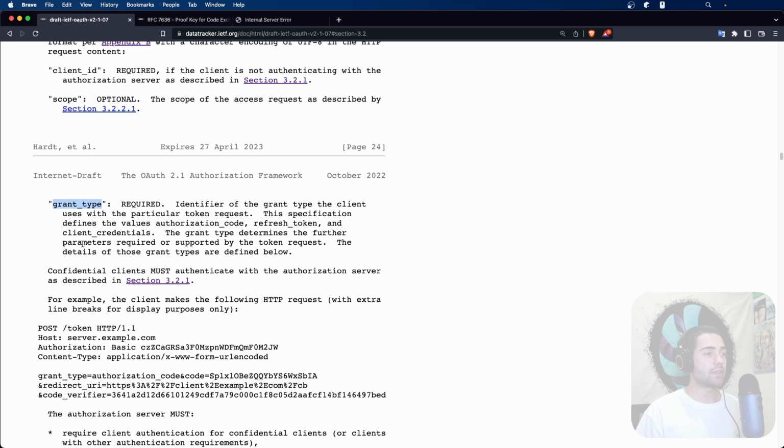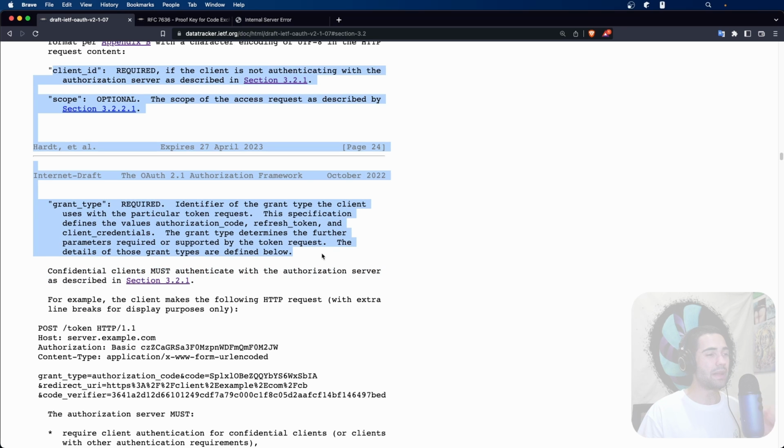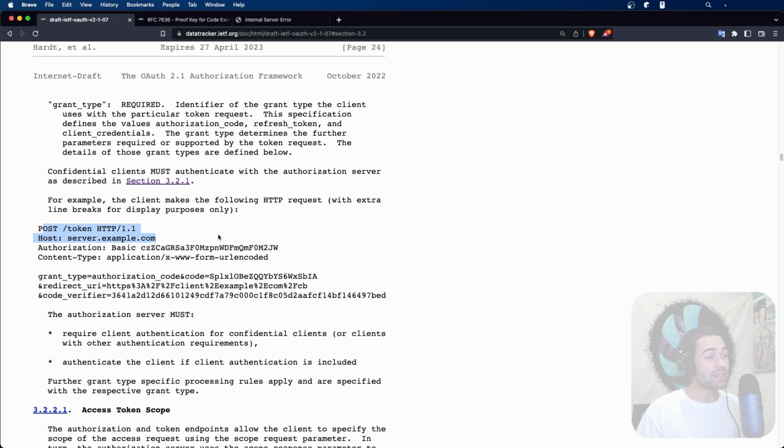And here we have the grant type. Grant type, similar to the response type, is a way to basically select a strategy for the token endpoint. Many flows, you may get an authorization code, you may get something else. On the token endpoint, you may be processing authorization code, you may be processing something else. How you want to start, you specify the response type. On the token endpoint, what are you processing? You're processing a grant type, an authorization code that you specify in this parameter. These three are our base parameters, and they get posted to us as form URL encoded.